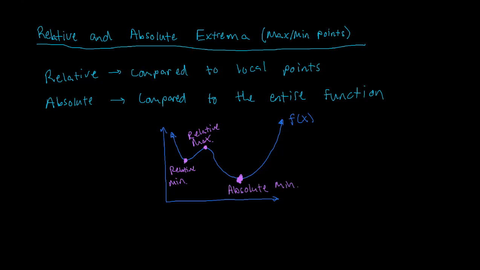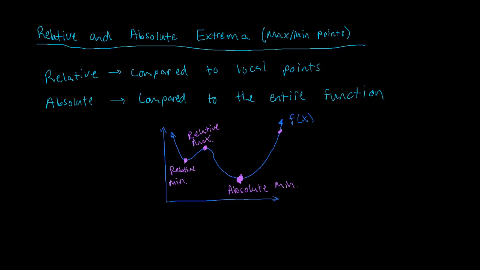And that's really your goal for today, is just look at the graph of a polynomial function and try to figure out, are these relative or absolute? And then are these points maximums or minimums? For this one, it's a relative maximum because, of course, it's the tallest point near it. But you can see pretty clearly from the graph, like right here, this point is higher than this point. That's why it's a relative maximum and not an absolute maximum.